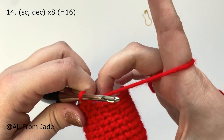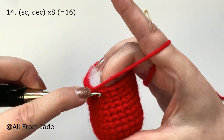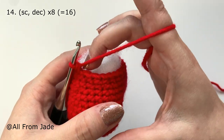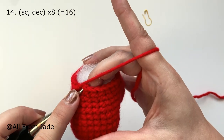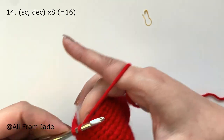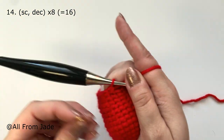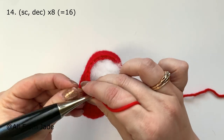And a little tip, once you have stuffing in your piece, it's sometimes hard not to take any stuffing when you do your stitches. So to avoid that, what I'm doing is I'm pushing the stuffing with my finger here. So whenever I insert my hook, I'm not taking any stuffing, and then I can complete my single crochet stitch. I'm gonna place my stitch marker, and then we're gonna do a decrease using the next two stitches.